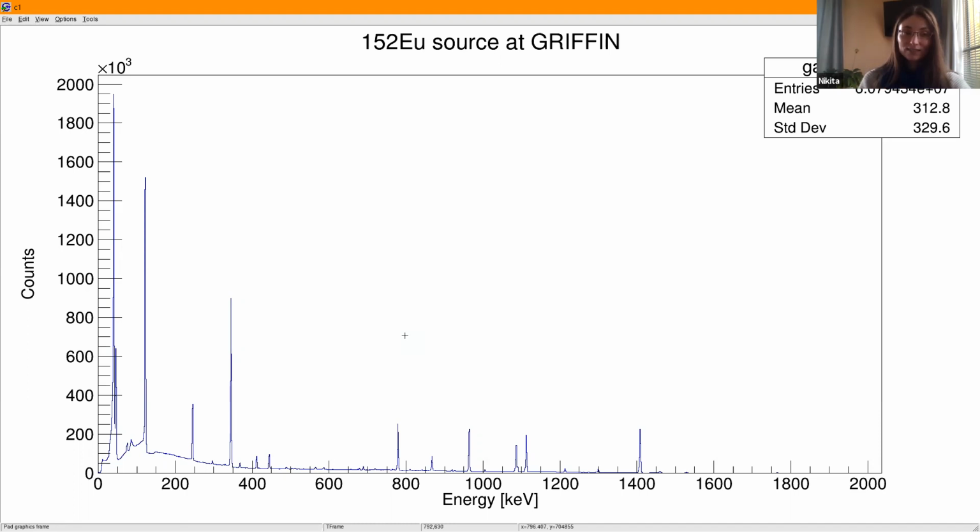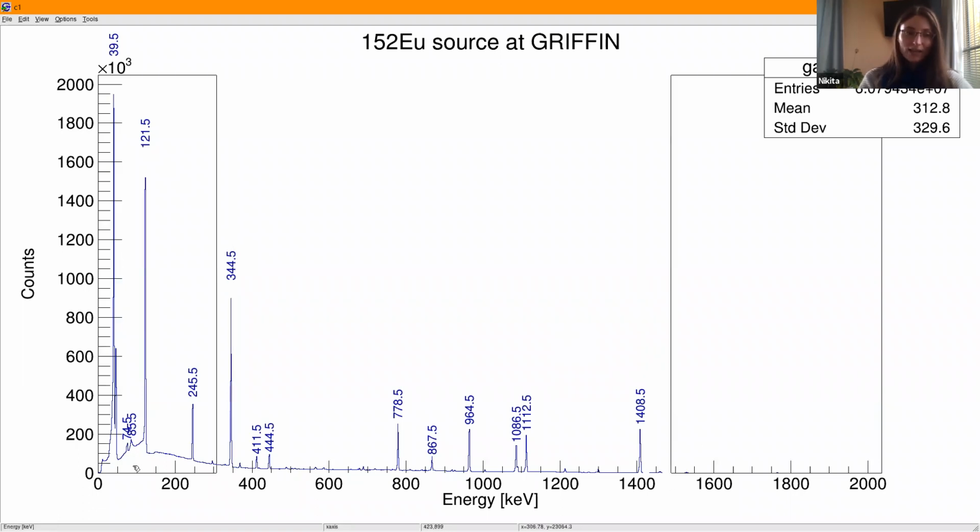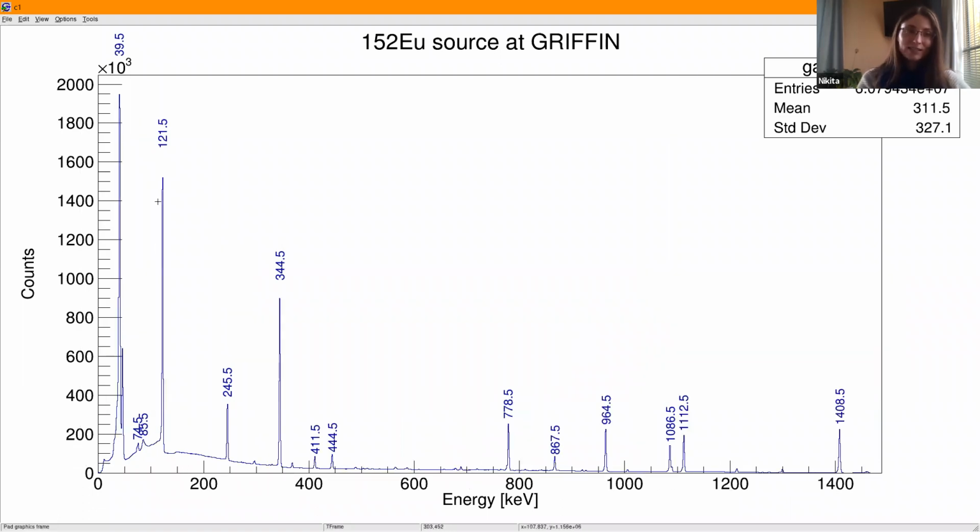So now I'm going to use the keyboard. I'm pressing S, and it displays a rough energy for all the major peaks that are there. So the most important, the highest peaks, I should say. There's a rough energy. You can see that they're all rounded to 0.5. So they're not accurate energies, but it gives you a good idea of what you're looking at.